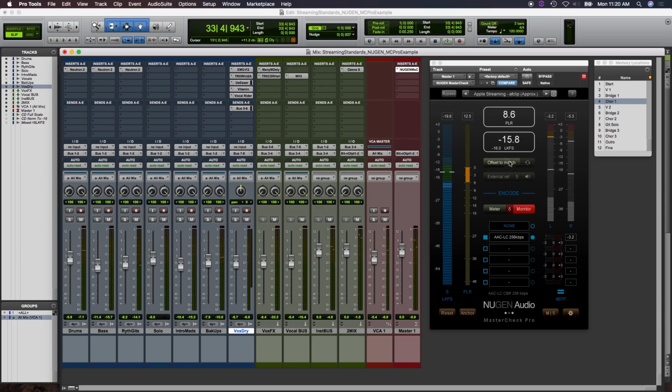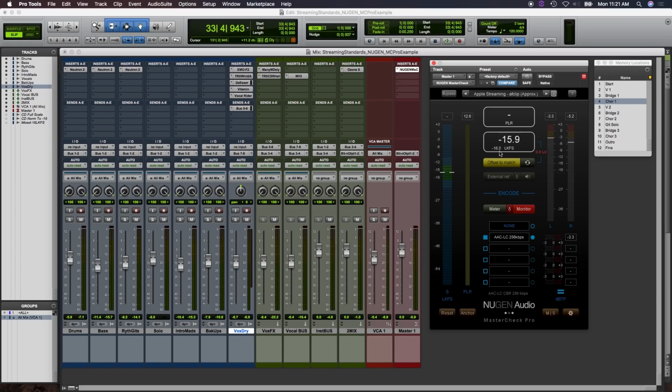There. Now I'll offset to match and you shouldn't hear any volume difference at all. Perfect. You see right here, 0.0. So now there is no loudness difference between my mix and what Apple's going to do. The difference, however, is that I'm not letting the loudness normalization turn it down. I'm doing it myself. I can tweak this mix as necessary, and it's not going to squash any of those peaks more, possibly creating a more dense and lifeless mix.